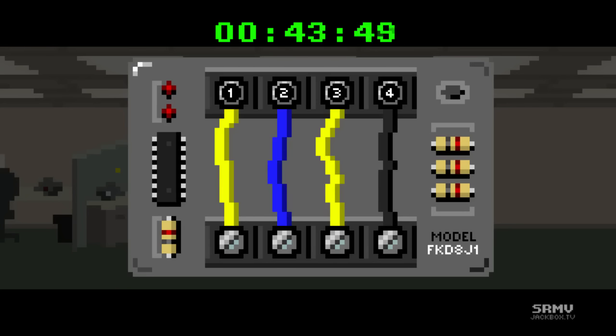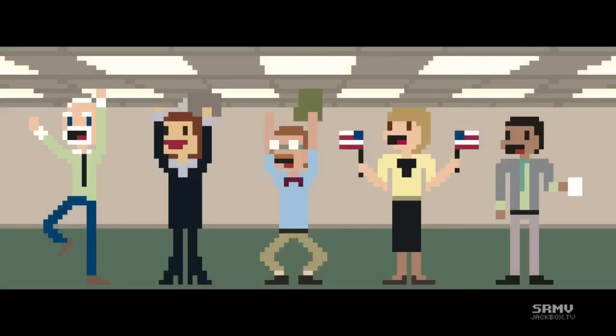Alright, 1 and 3. And page 3, cut the second wire. Cut the second wire. 1, 2, 3. There.